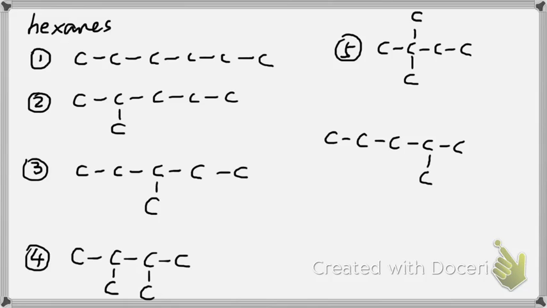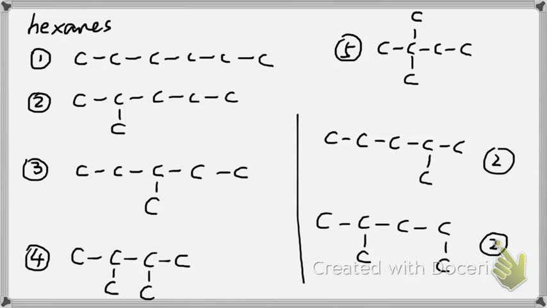Again, this structure represents compound number 2. Also, if you are considering 2 branches, you say, how about I put them on carbon 2 and carbon 4? Now, carbon 4 is a terminal carbon. When you put another carbon on it, it becomes internal. And this structure also represents compound number 2.